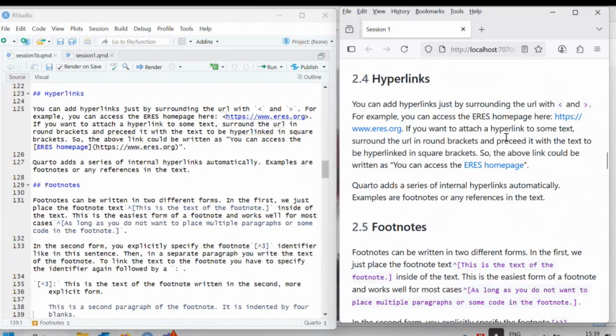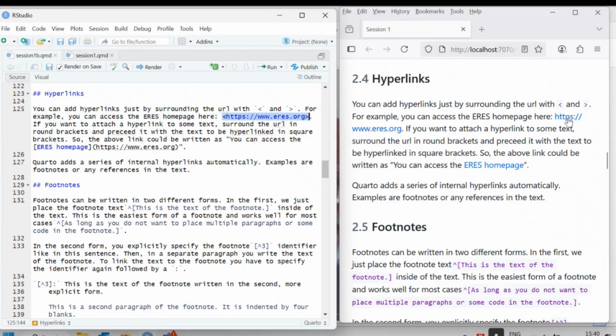Another formatting element we would like to have is hyperlinks. There are actually two ways to add hyperlinks. For the simple form, you just surround the URL with these less than and greater than characters, like what you see here.